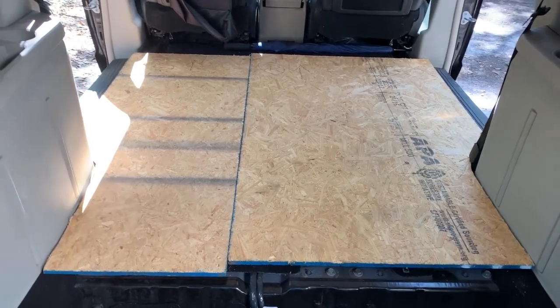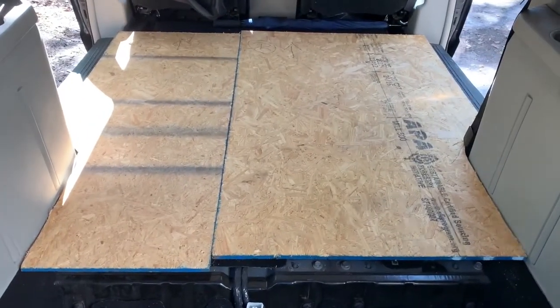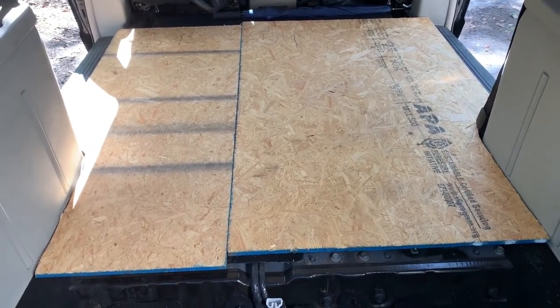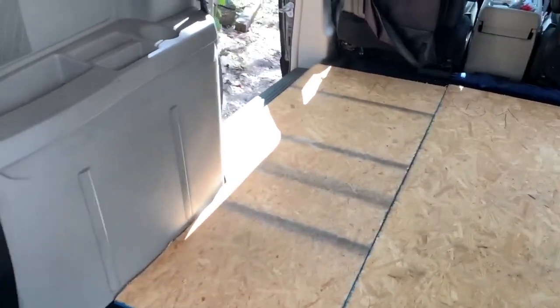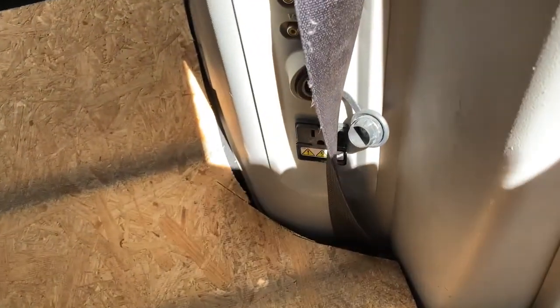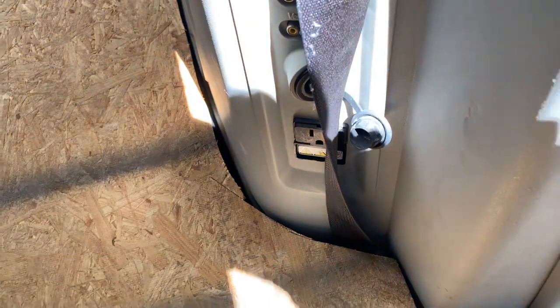Bam, there you go. Now it's not perfect right here, we're off a little, no big deal, we're going to be covering that up. The radiuses look pretty good. Come around this side here, that side looks really good, and this side is not bad. Get the shadow in there so you can see. And again, we're going to be covering this up.